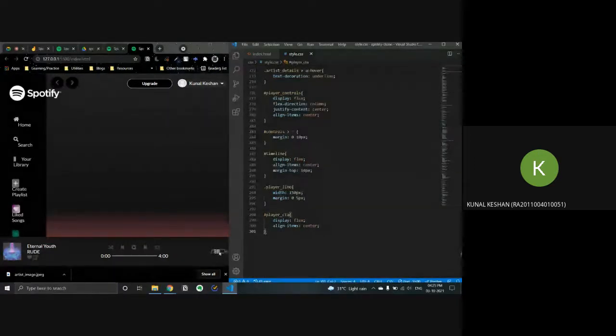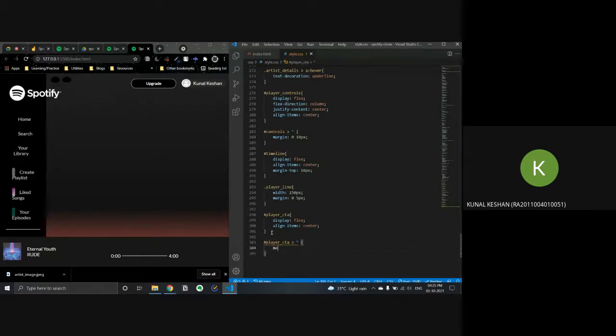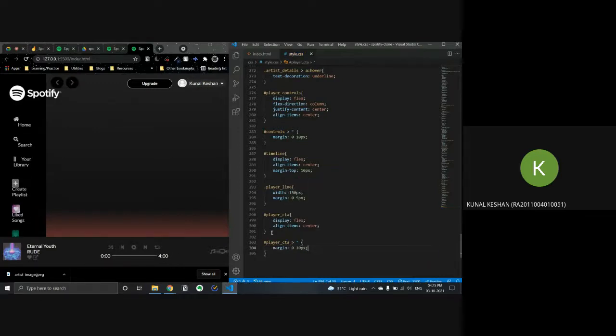Now you see they are all in one single row, but they are very close to each other. To tackle that, we'll target all the elements within that container and give them a margin of left and right of 10 pixels.